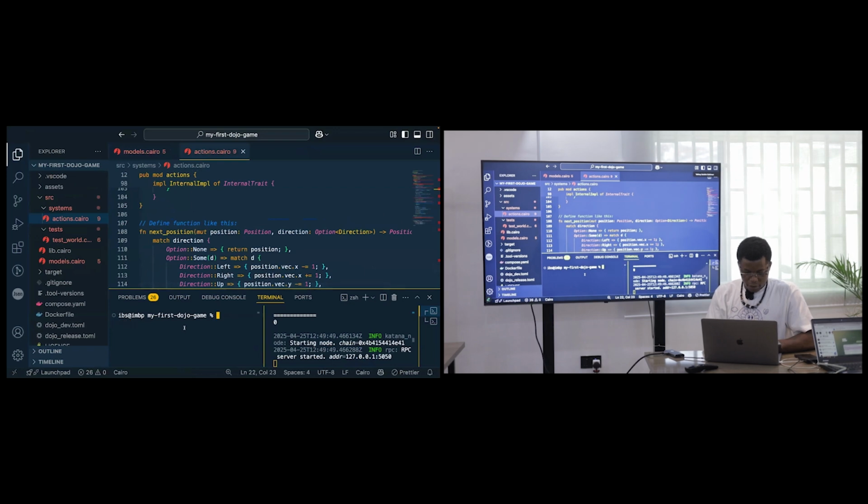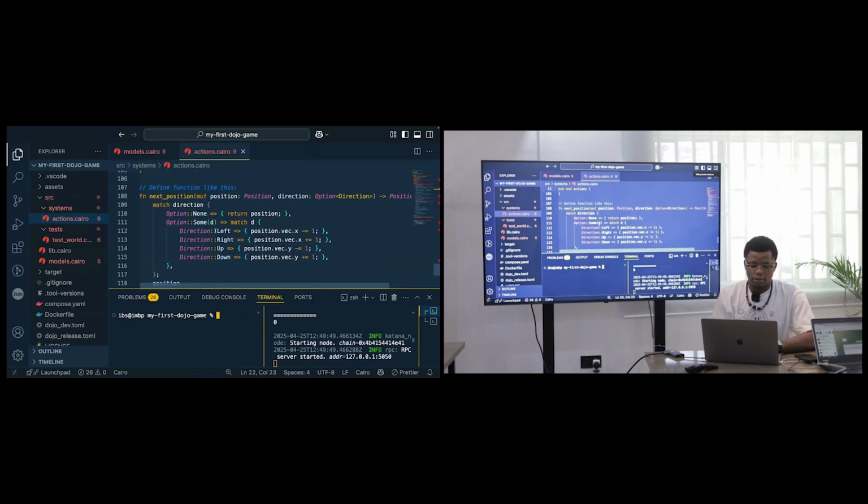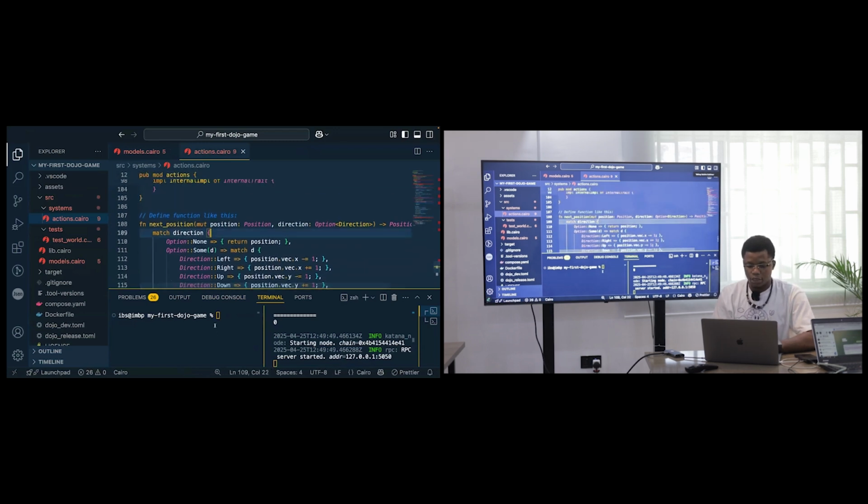So now that Katana is running, the next thing to do is to migrate our contract. So how can we do that? We can simply do that by running sozo migrate.